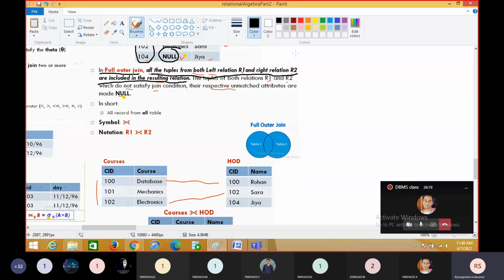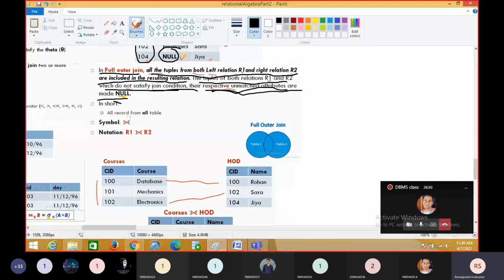The tuples of both relations, meaning the rows of both tables R1 and R2 which do not satisfy the join condition, have their respective unmatched attributes made null. Here also, if there are no matching attributes, the value will be null.